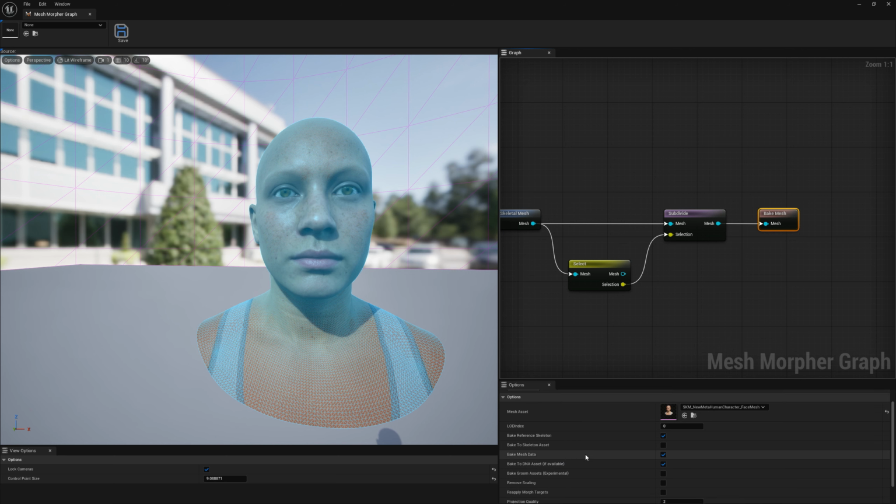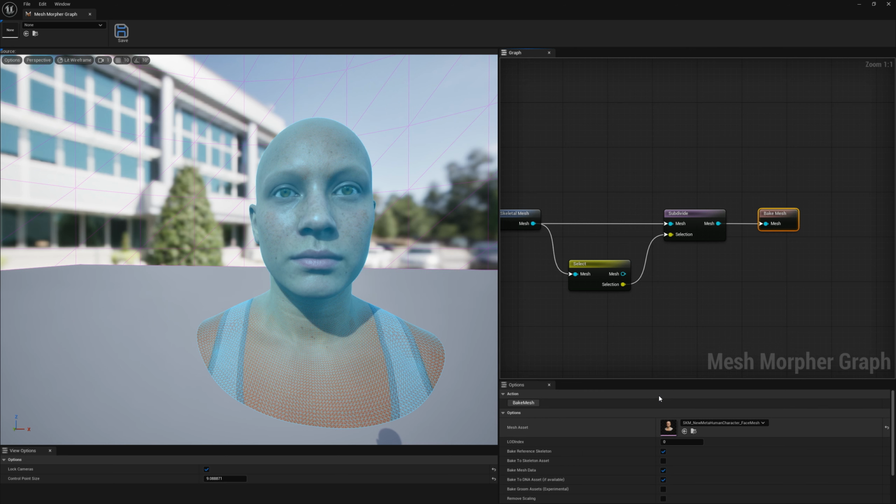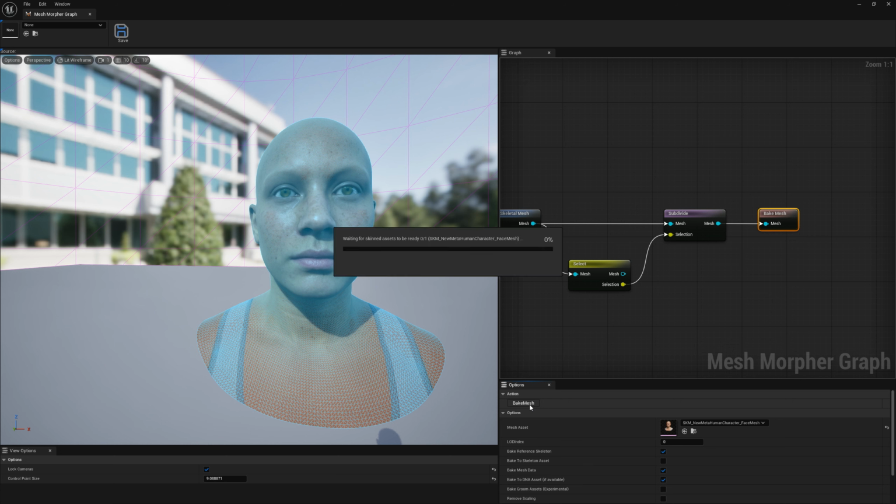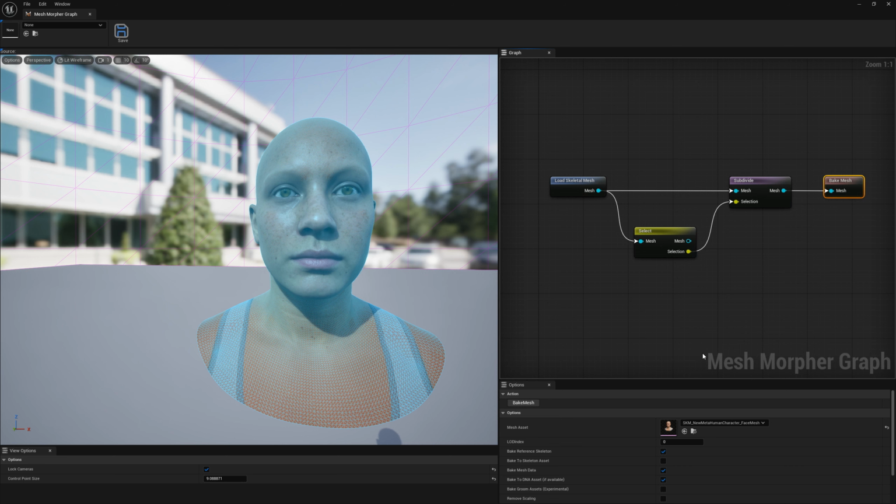What else? These are mostly the defaults. If you have grooms, you can enable bake groom assets, but for our case here, we're just going to go with defaults. Let's click on bake mesh. And this is it, right? Let's test it out.